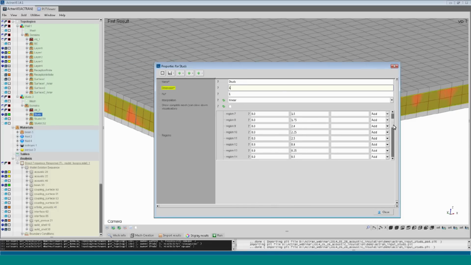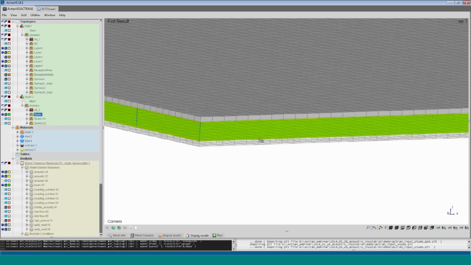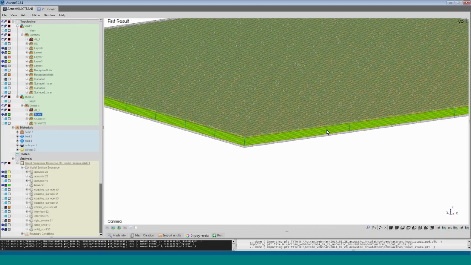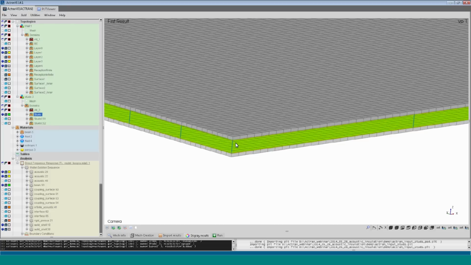So we see here the definition of the different lines. I will hide this middle layer to show clearly where these studs are designed. They connect the two plaster layers. So that is the mesh of the wall partition.